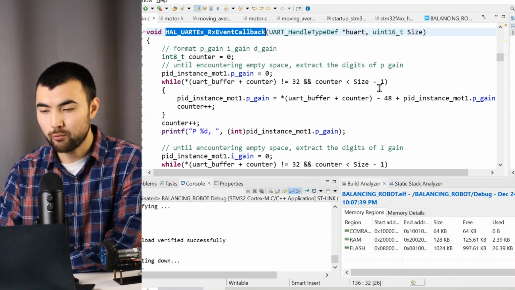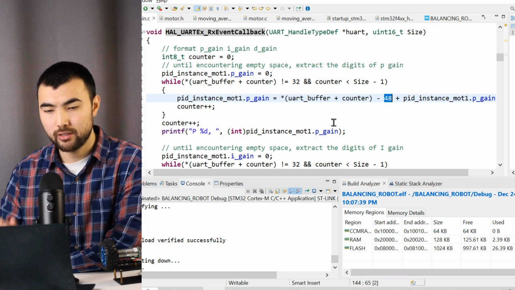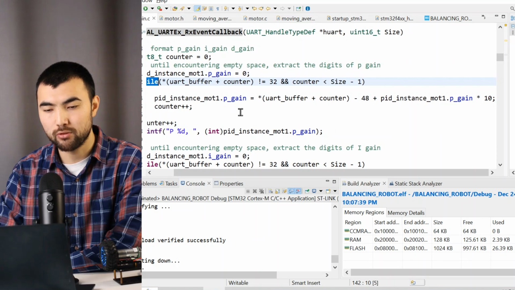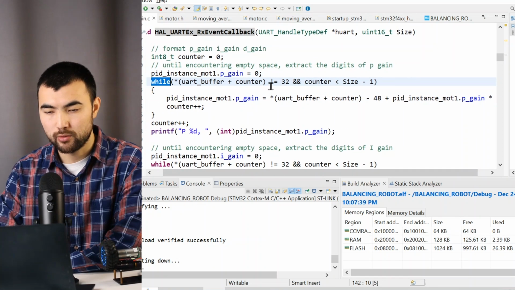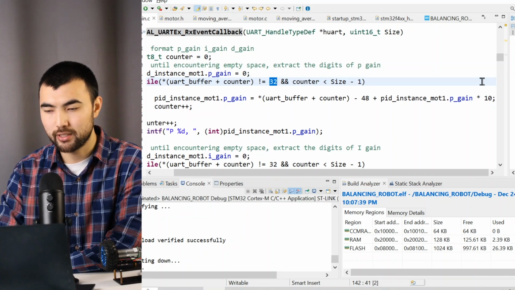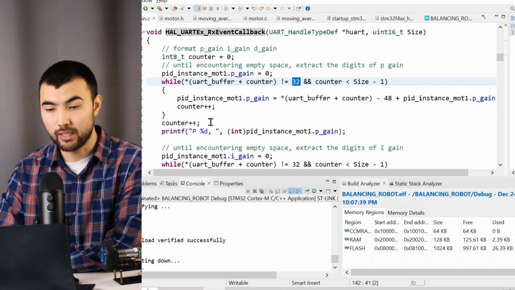So I subtract 48 from these ASCII values to extract digits. Then I use this while loop to compute these numbers. So until we have the empty space, I just multiply this value by 10. So at the end I get P gain.